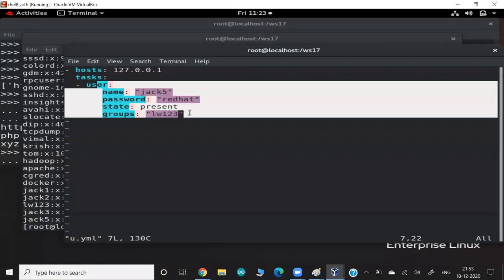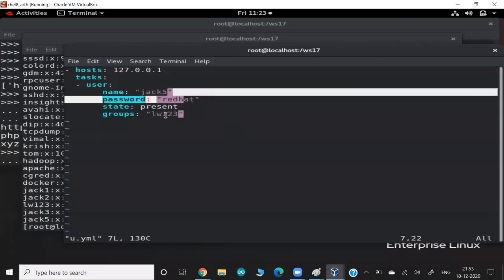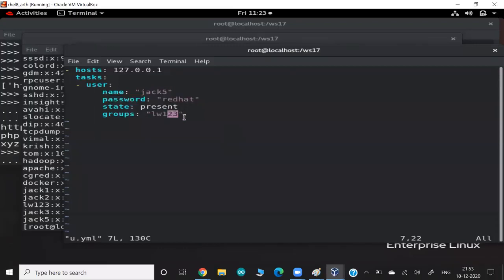So if you know about migration, maybe these are the users already created in my system, and the same users I would have to create on my other computers. In this computer I have 1,000 users, so you can use some kind of script. It will export the users and we import them there, something like this, right? So you can simply use the word migration. So let's consider we have a requirement that we have to create lots of users, Jack5, Vimal, Ahmed, Eric. Lots of users we have to create.